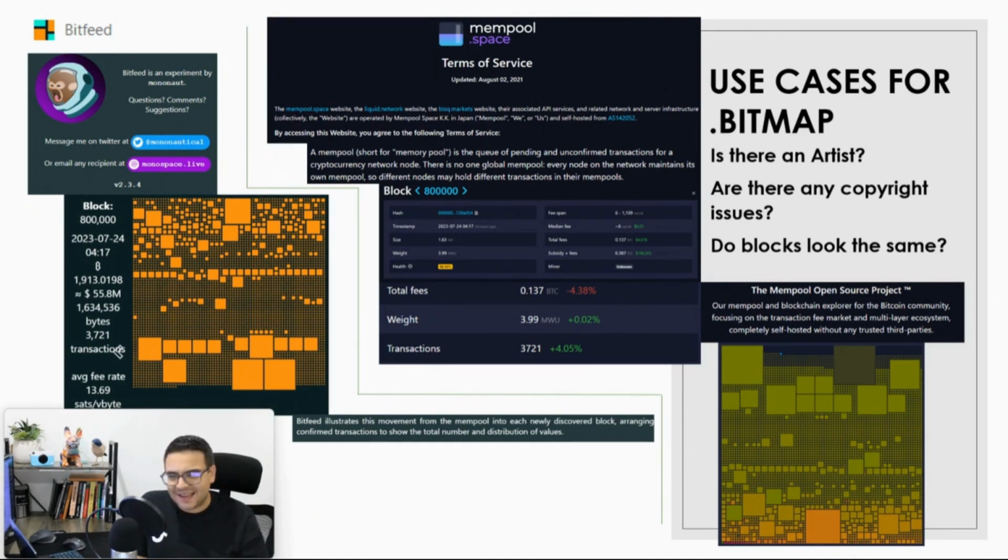So I looked into that in a bit more detail. We've got here two blocks. The one on the left-hand side is the Bitfeed block. And I'm showing this in the vBytes form because on the mempool website, if you follow my cursor, that to me is also being illustrated in the vBytes format. So I've left it as it is, just so we can compare the two. And as you can clearly see, standing side by side, they look different. And I even looked at rotating it, etc.